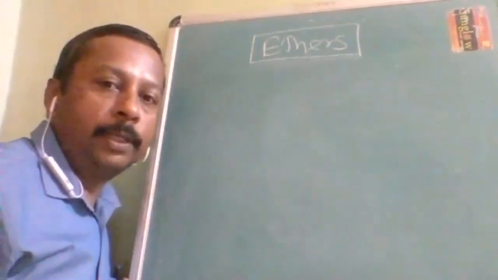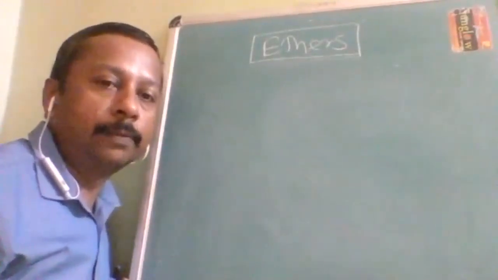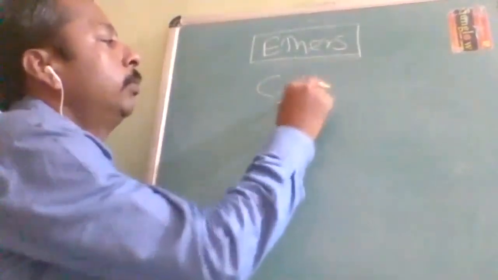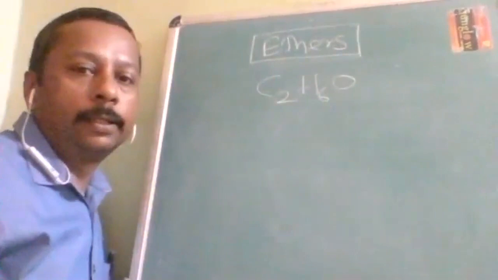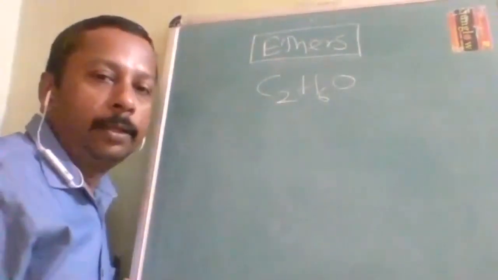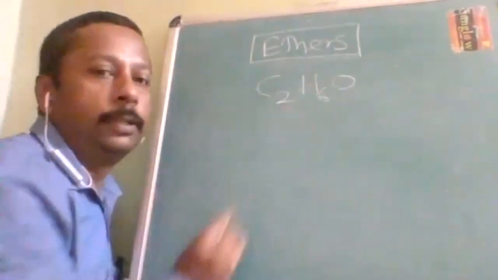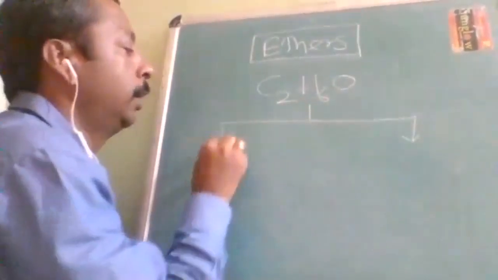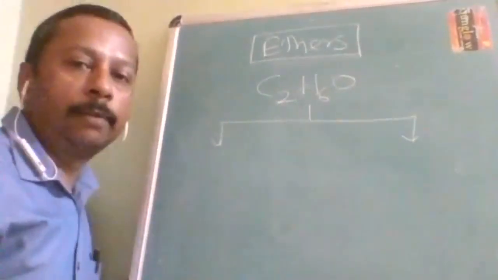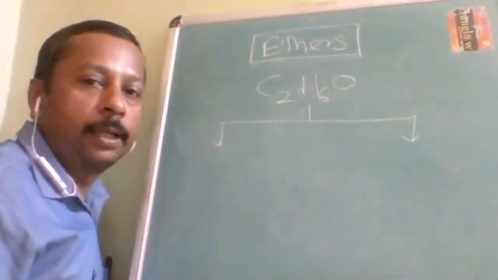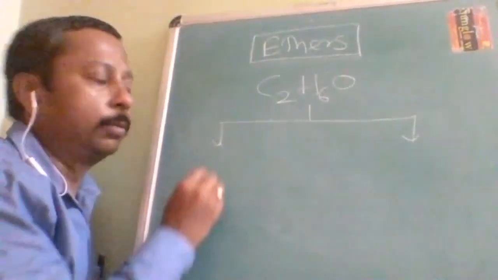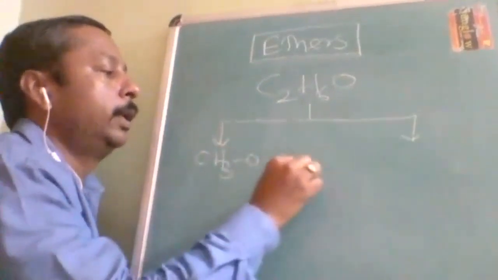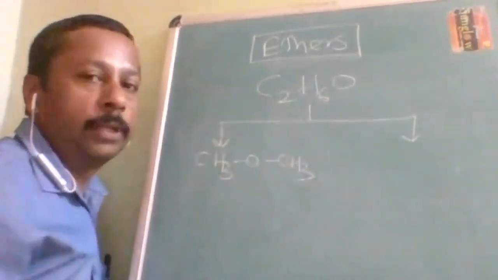And isomerism. Ethers are functional isomers of the alcohols, because they both have, suppose, C2H6O. If I write this, it is a basic example I'm taking. My intention is to make you understand easily. So this is a molecular formula. Compounds having the same molecular formula but different structural arrangements, with different functional groups, are called functional isomers. If I arrange them like this, it still has 2 carbon, 6 hydrogen and 1 oxygen.